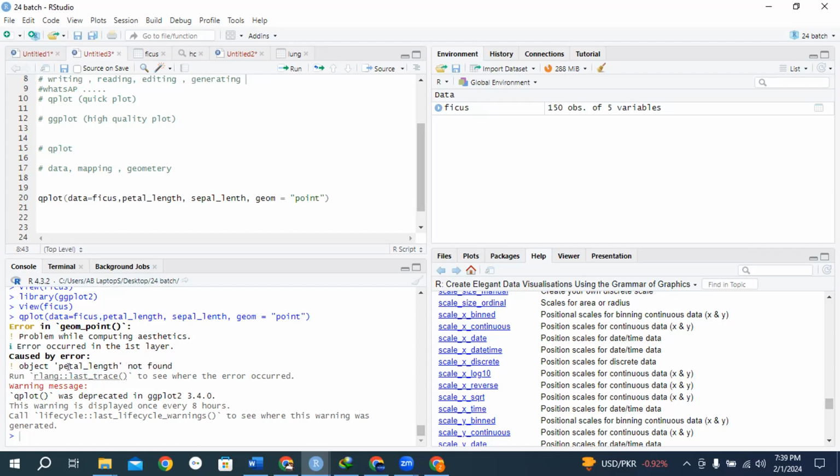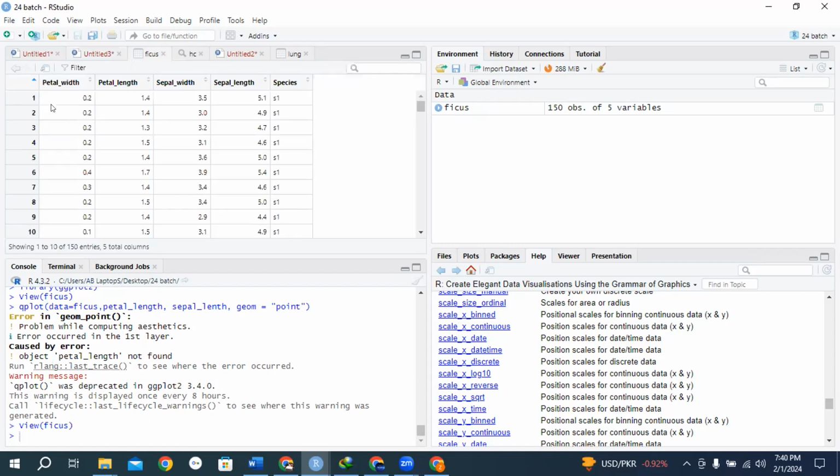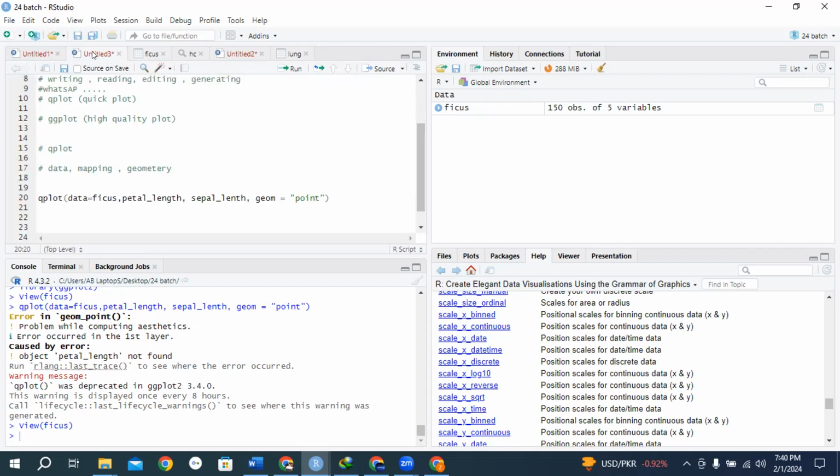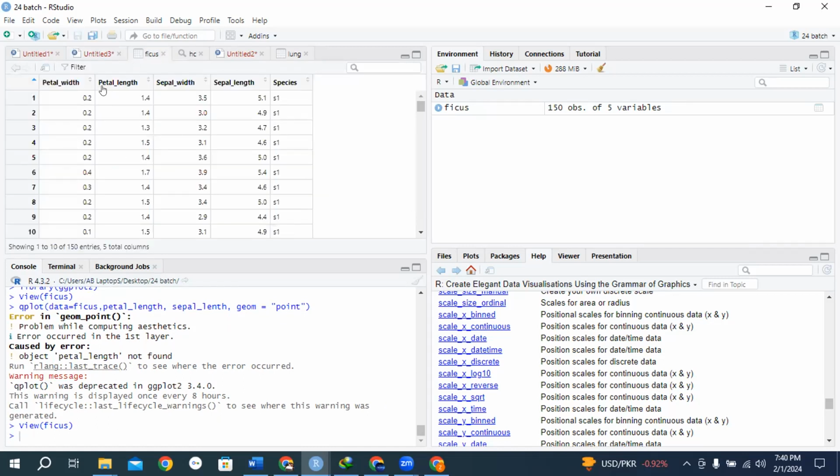So it gave us an error caused by object petal length not found. It shows that petal length is not found, although I already wrote it and the spelling also seems correct. Now check in our file. Petal length is found, but here is an uppercase letter or spelling mistake. If I check here, the P is capital.